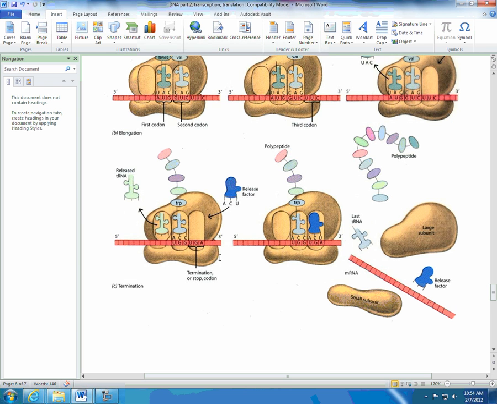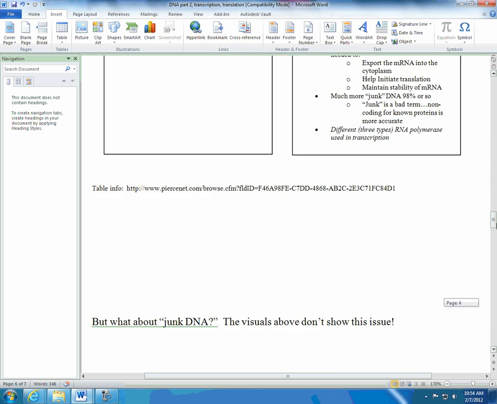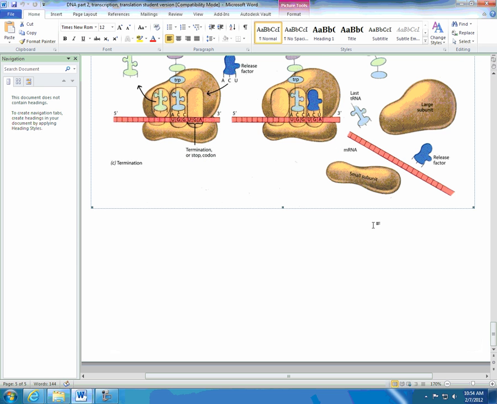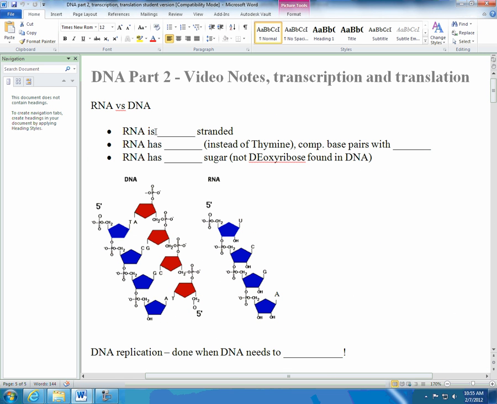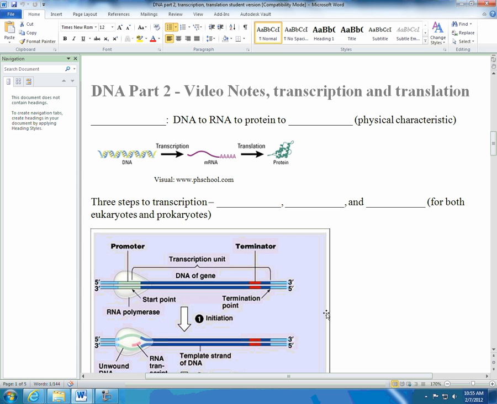For credit for watching this video, what I want you to do is bring in this document. I just took this and took out letters and called it guided notes. You bring this document all filled in, and I'll give you full credit. This is going to be the 20 points, whatever I gave last time. You just print it out, staple it, put your name on it, and turn it in when you walk into class. Keep it simple.